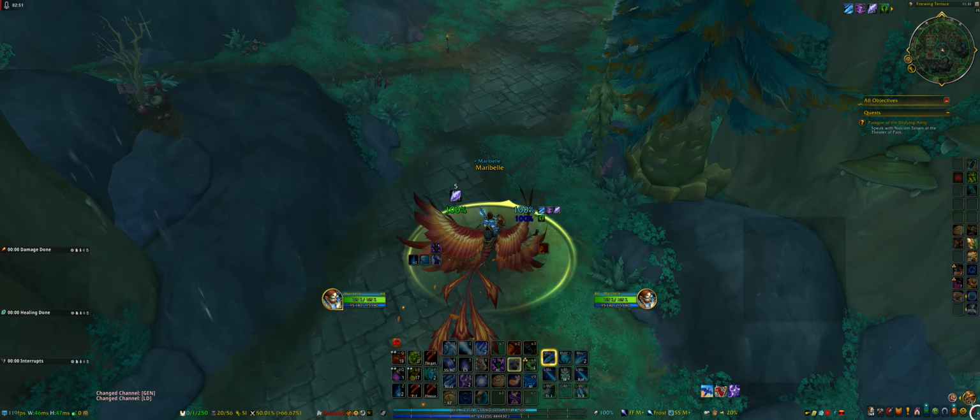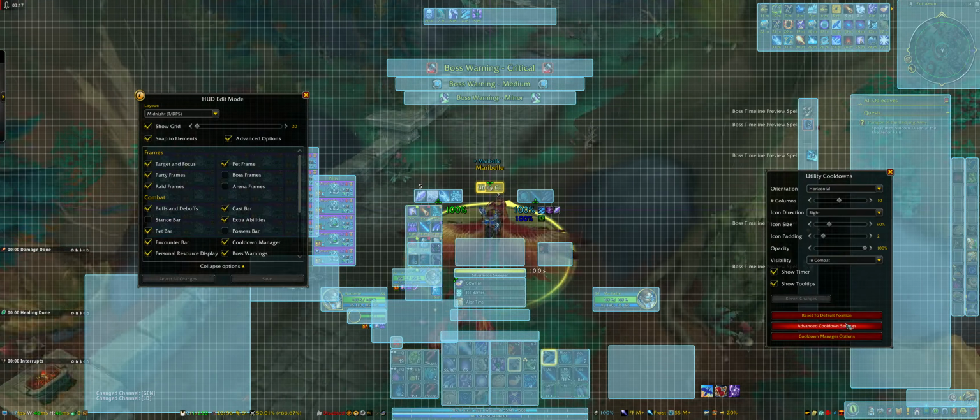I've taken a quick peek at the cooldown manager again. So cooldown manager can house a lot of stuff, but it's not very controllable about how things build or where things are placed, which is unfortunate. But I am using my tracked buffs here, and I don't keep more than 3 or 4 usually. And then utility cooldowns, I keep 3 up here and 3 over here. And let's take a look at what I'm doing.